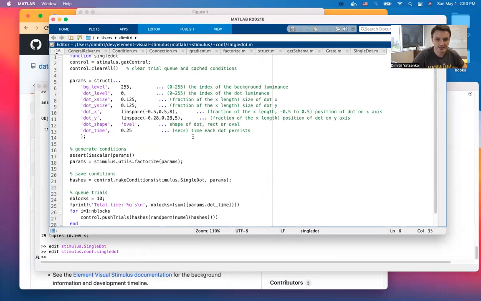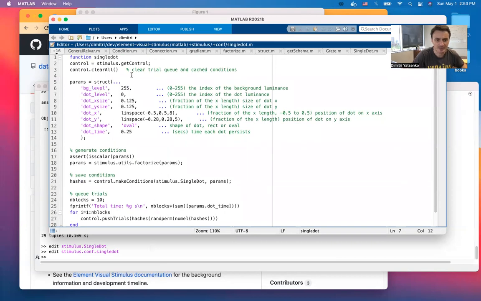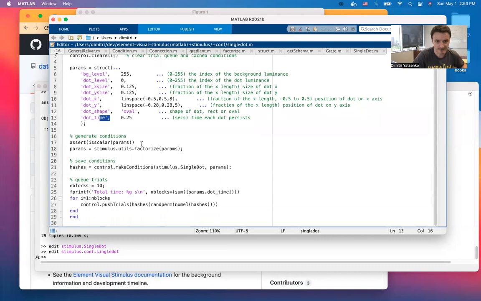So it's also pretty simple, has the same format. So we have the background level, and it looks like there is no interval or blank period that we can specify. So you can just specify the dot duration. So a dot is on the screen at any time. And it also uses this factorize function.